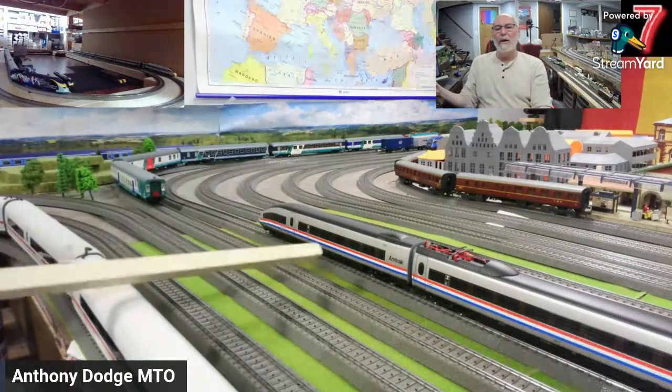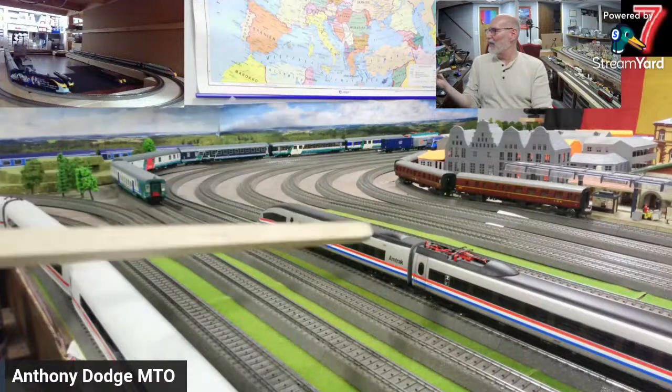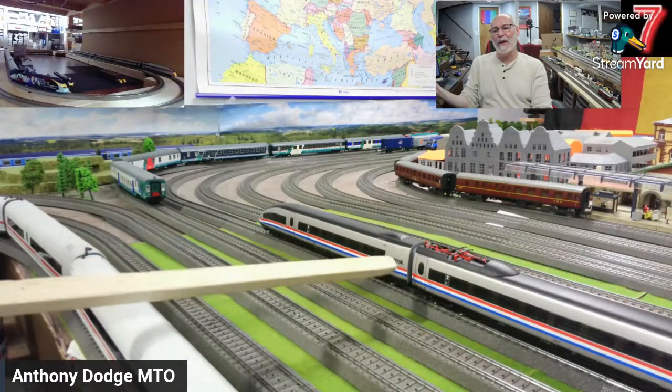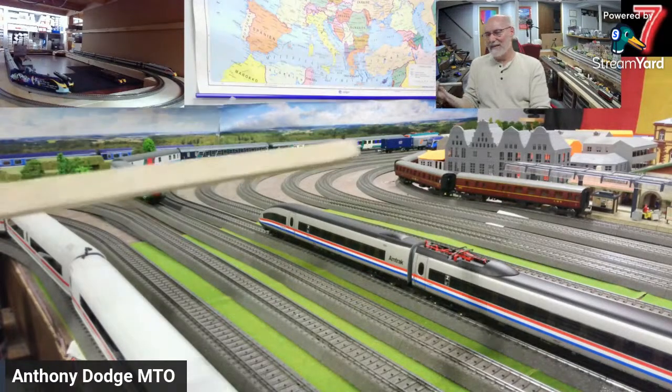This guy right here. This is a German ICE-3. But if you notice, it has red, white, blue going down and says Amtrak on it. It is an American Amtrak ICE-3. There's just one problem. The United States never ran an ICE-3, and Amtrak never had a livery that looked like that. So that is a false flag or a fantasy scheme.